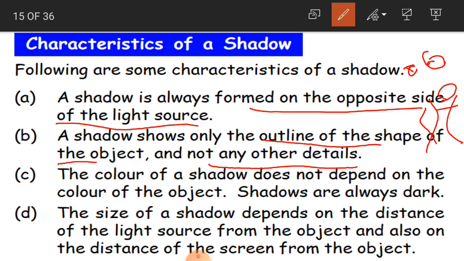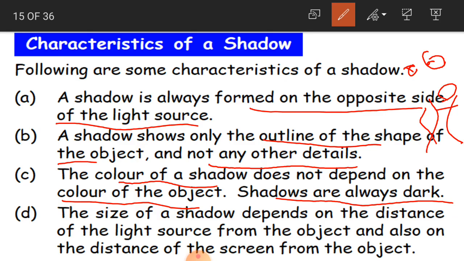And the third point is that the color of a shadow does not depend on the color of the object. Shadows are always dark. Again we are taking the example of ourselves. Even if you are wearing a white dress or a red dress or any other colored dress, or you are fair in color, or you have a mixed color, whatever may be the color of our body or our dress, in the shadow we can see only one color, that is the dark color.